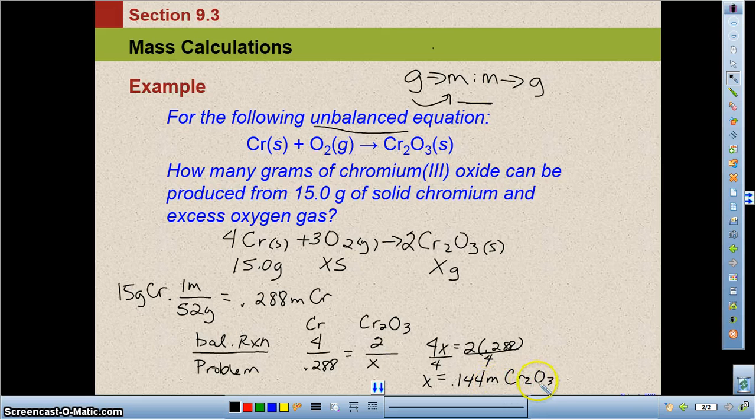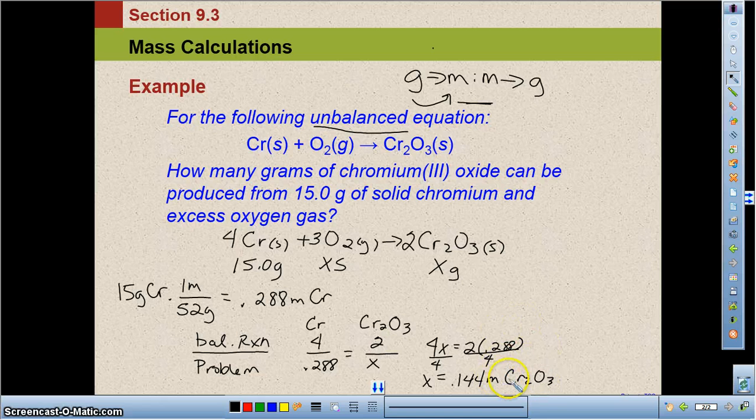Take time to put moles, what compound it is, or what element it is. It makes so much difference, especially when I go to give you partial credit, because if I can follow your scheme and see maybe you've just made a simple math error, you're not going to get near as many points taken off as if I can't follow your work. So this is how I want it set up. Now sometimes they would say, how many moles does that produce? So there, that would be your answer.